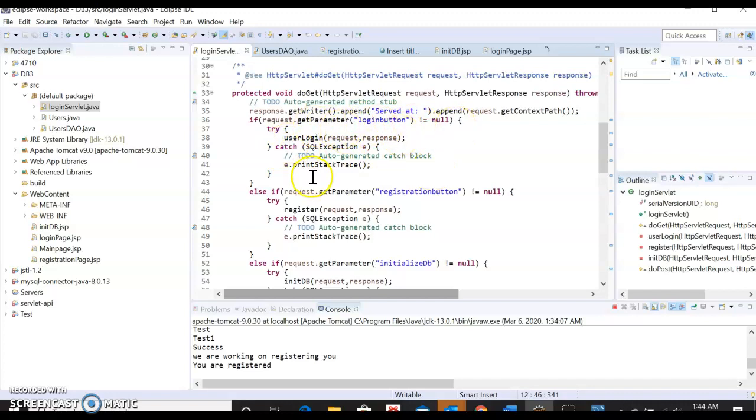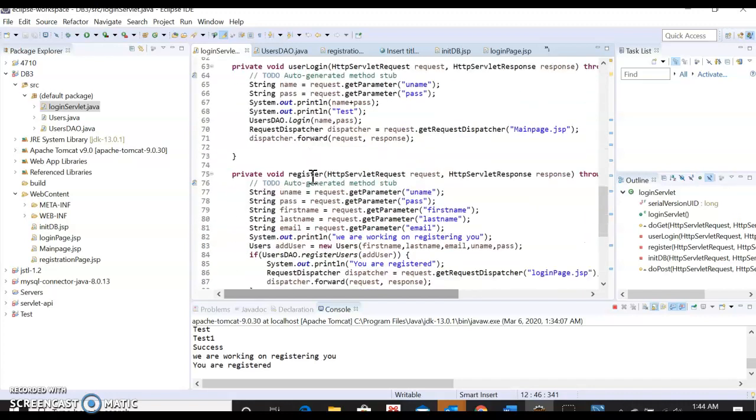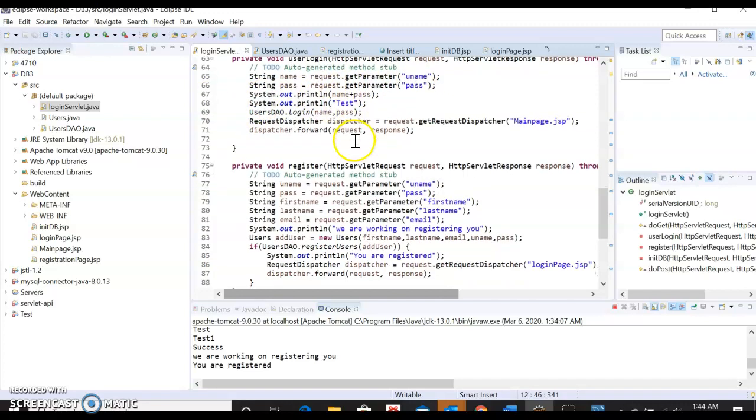This goes to the user login function, which gets the username and the password from the JSP, and prints them out, those two lines were just a test. And then we have users.dao.login with name and pass, which we're passing as the parameters.